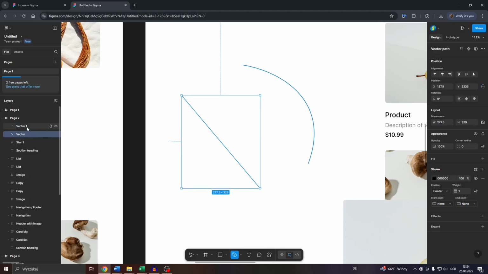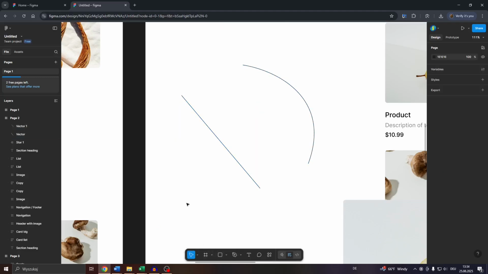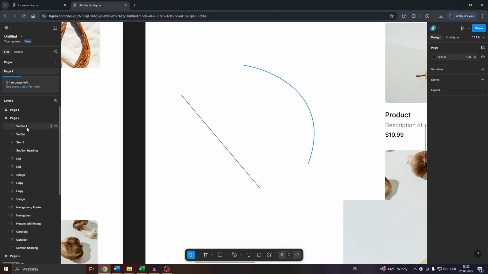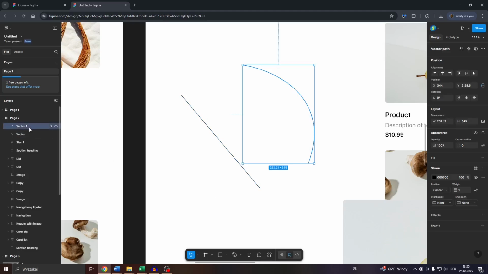To do that, switch from the pen tool at the bottom to the move tool, and after that bulk select both vectors. You may do that, for example, by drawing a bounding box around them, just like that, or alternately left click into one of them here in the list of layers, press and hold left shift and select the second one as well.